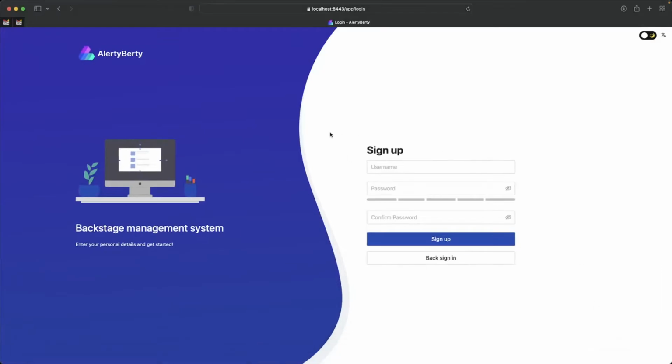This is what you're going to see when you first boot up the app, a sign up. So I'm going to go ahead and sign up here, admin, admin, admin. This is using libsodium for the password hash, so it's very secure, but it's also intended to only run on localhost. So if you try to run this on the external link that you use with something like ngrok or localhost.run, it's not going to work because it's always trying to access localhost. That is a preventative measure. If somebody gets access to your backend system, they're not going to try to brute force into it and mess with your stuff here.